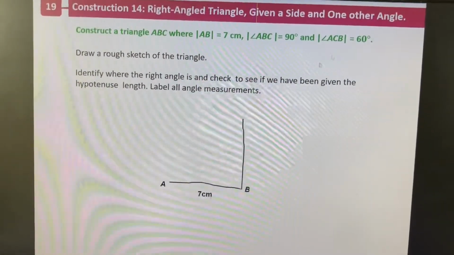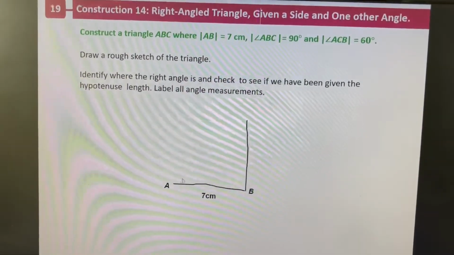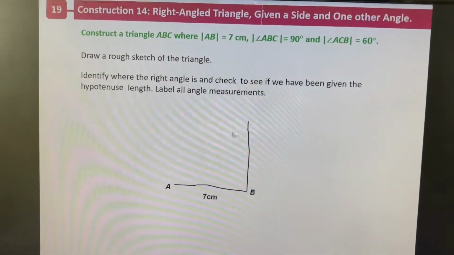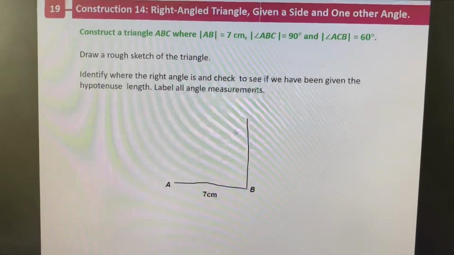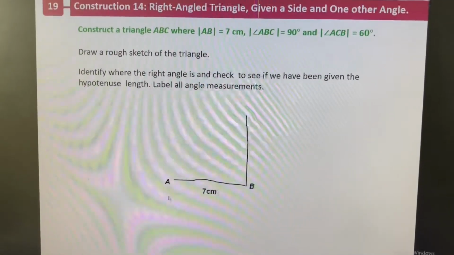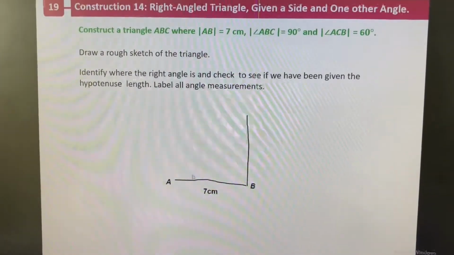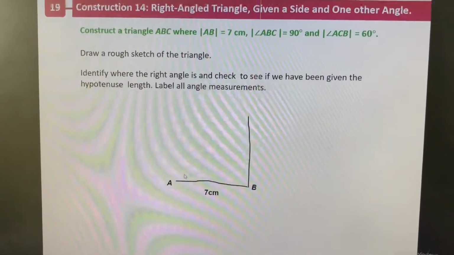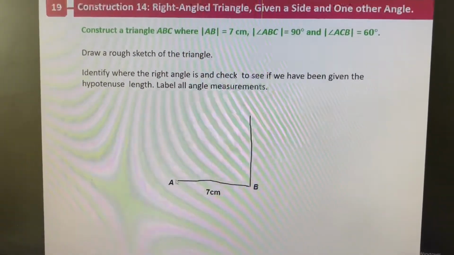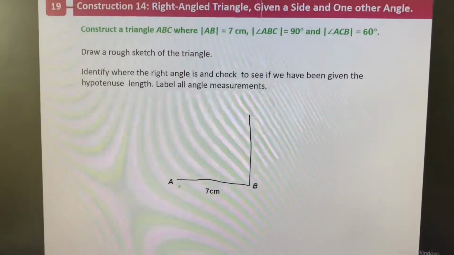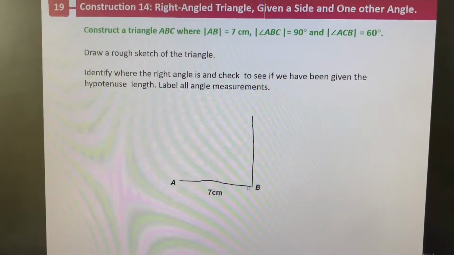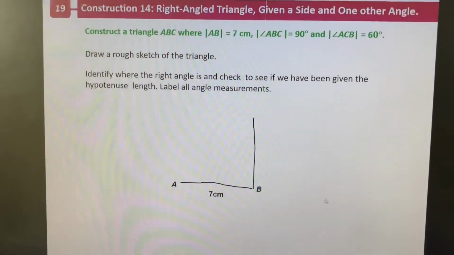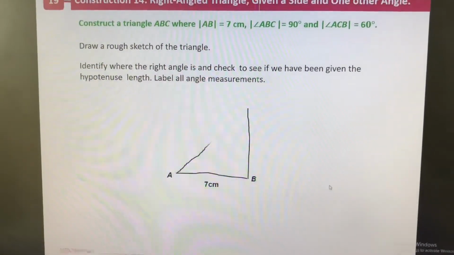Now, we haven't been given the angle here. We've only been given the angle from C. So this is going to help us understand we need to add a little bit of calculations in to work out what the angle is here. If we know the two angles at both endpoints of the one side length that we've been given, so the one that we're having as the base of our triangle, then we can quite easily construct this triangle.